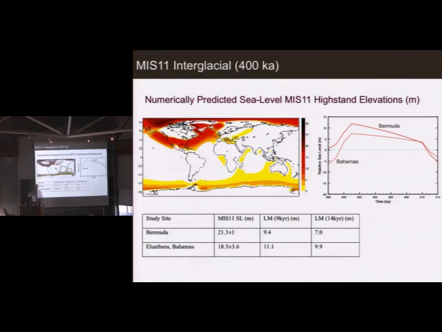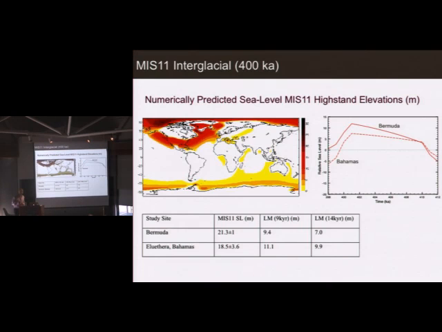That 20 meters, half of it is associated with the Ice Age. The other half is associated with melting. And these are just predictions of the corrected height, depending on whether that ancient interglacial was 9,000 or 14,000 years ago. The best estimate is between the two. The residual is 8 to 10 meters. That's not a great conclusion, right? But it is consistent with our understanding of other interglacials.